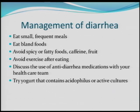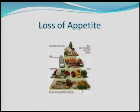Sarah talked a lot about the diarrhea, and I'm not going to really go over it. You can try yogurt. Sometimes that'll help. In this case, for the patients that want the caffeine, you might try to avoid caffeine. Try a BRAT diet with the bananas, the toast, the applesauce, and the rice, things of those natures. Take your anti-diarrheal medicines. Take your Imodium. It's available over the counter. If the Imodium doesn't work, then you need to call us so we can use prescription medications that are out there. There's Lomotil out there, and in some rare instances, we've even gone to things like tincture of opium. So there is help for it if you let us know.